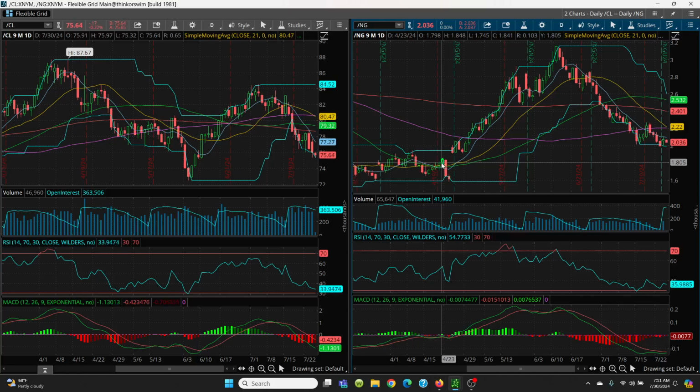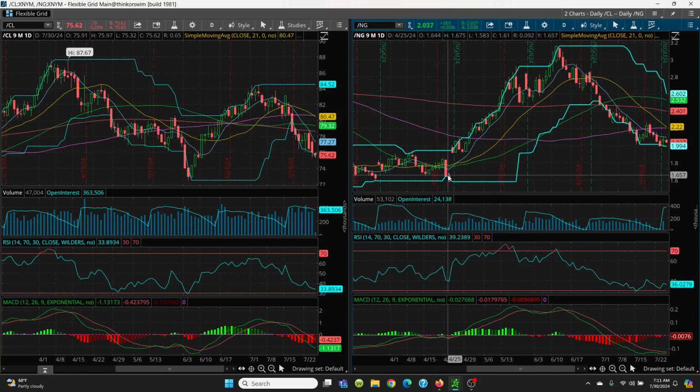You have 1.84 here. You got 1.80. We have 1.78. We have 1.72. But right here is the fill, 1.67. Gap fill. So all we do, if it loses that 1.99, is just come over here to this 1.90. That's going to be your big target. Then we can follow these candles down, and then we can go to that fill, your gap and your fill.